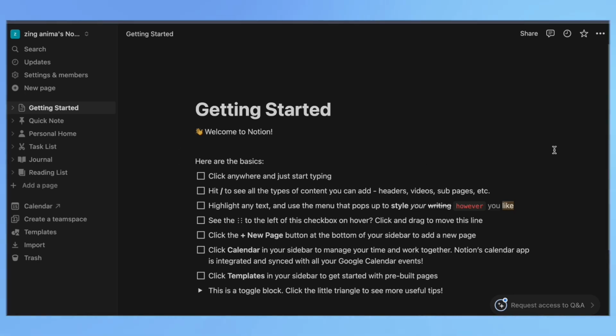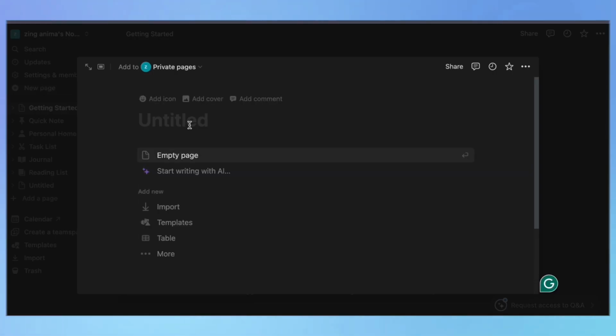Let us take a relaxed stroll through Notion setup. Imagine, on the left side of your screen, there is a menu where all your pages hang out. Want to add a new page? It is a piece of cake. Just click on the icon and presto, you've got yourself a fresh page to work with.